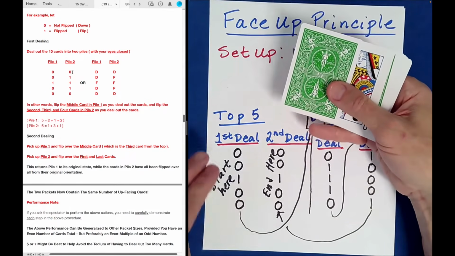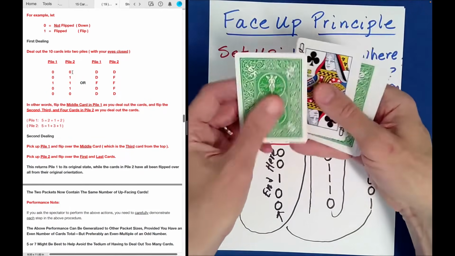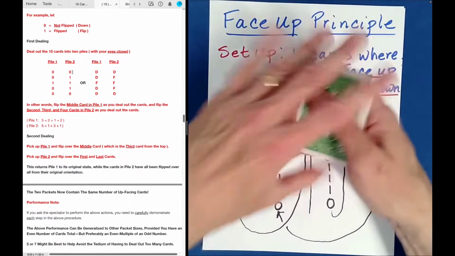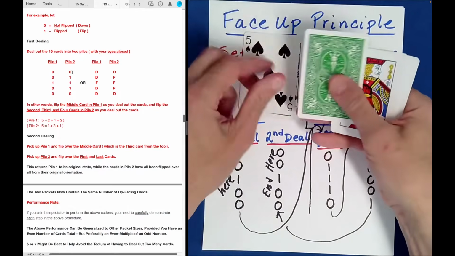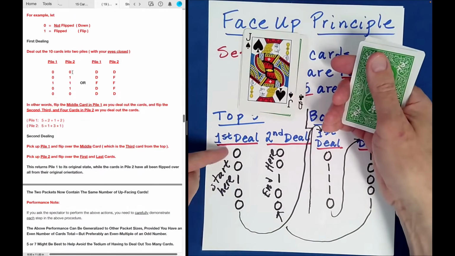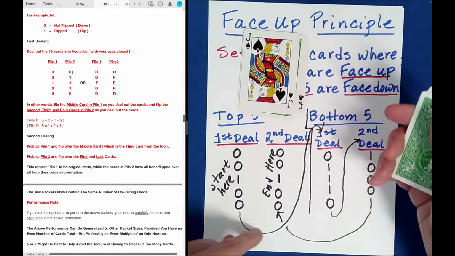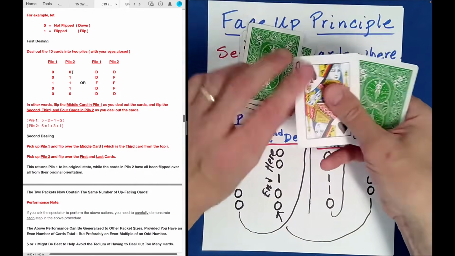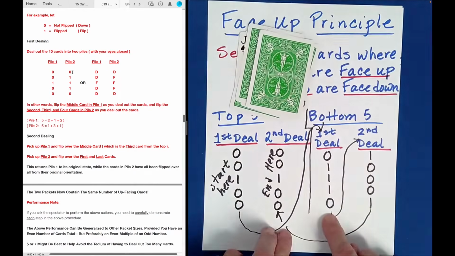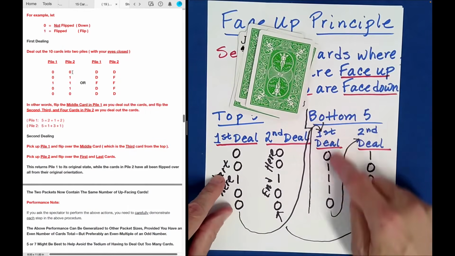I normally do the first sweep just right in my hand by doing what I just showed you a minute ago. But what you could do is you could just go down, down, flip, down, down. So I've just done those. Come over here. Down, flip, flip, flip, down. Okay, so we've done this, we've done this.